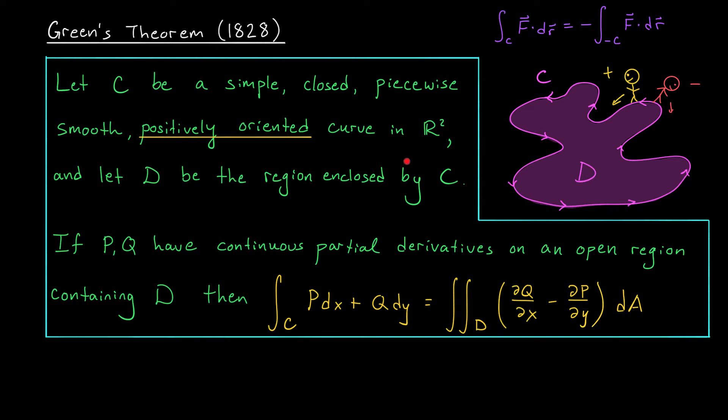If all of this is true, then Green's theorem says exactly what we had on the last slide. The line integral along C of P dx plus Q dy, which as we saw in an earlier video, is really the same, another way of writing, the line integral along C of F dot dr. This line integral is equal to the double integral throughout the region D of this derivative function, partial Q by partial X minus partial P by partial Y. I know it looks a little scary, but once we try an example, you'll really understand what's going on.